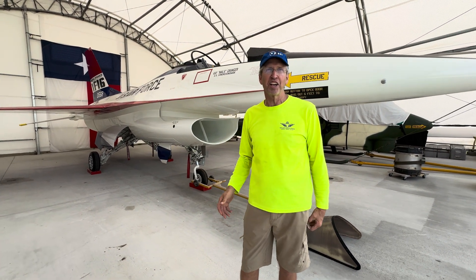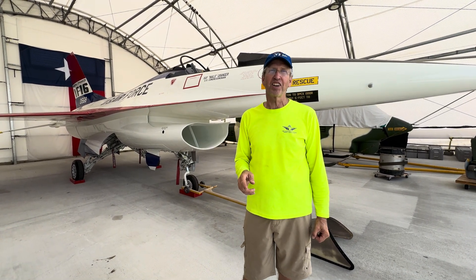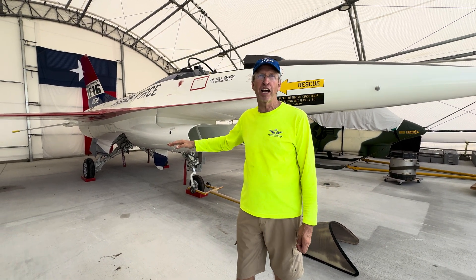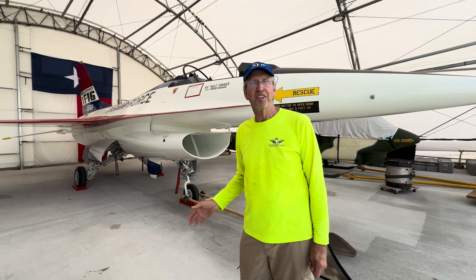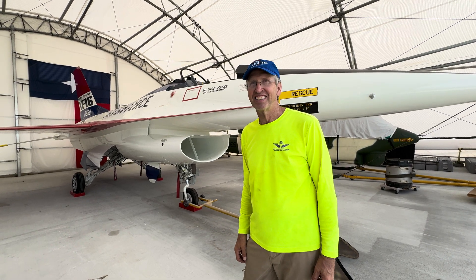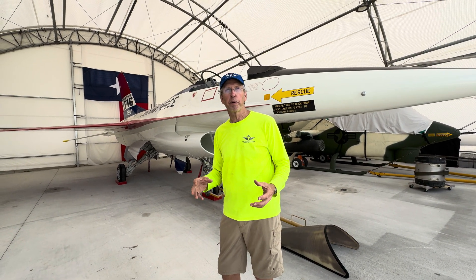This is also the airplane — if you've ever seen videos of an F-16 with its landing gear up — Neil Anderson did not respect a request from engineering not to roll the airplane while the gear is cycling, and he jammed the right gear up in the well. He ended up putting it on its belly in the grass alongside the runway at Carswell Air Force Base. The aircraft was put back together in four weeks and was flying again later that year. When we got it, it still had that damage — we could find all the different places where it had internal damage and things that had been repaired or replaced.